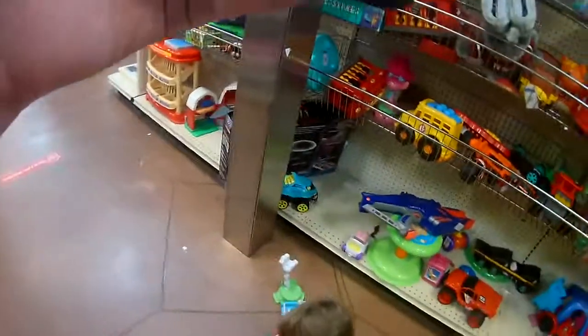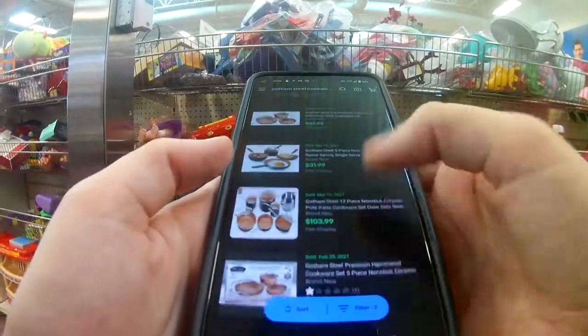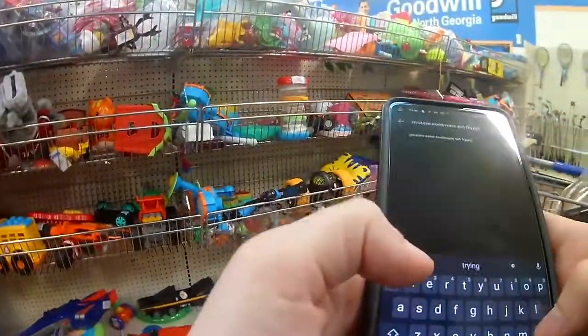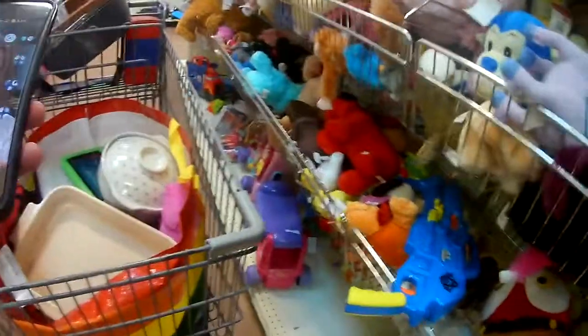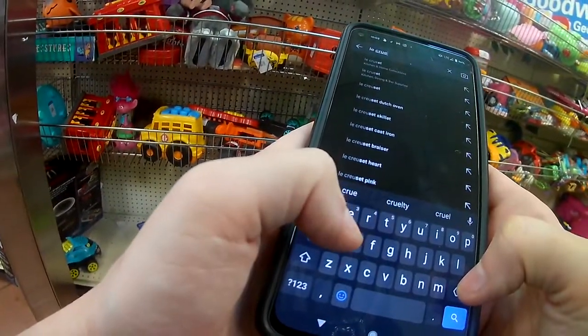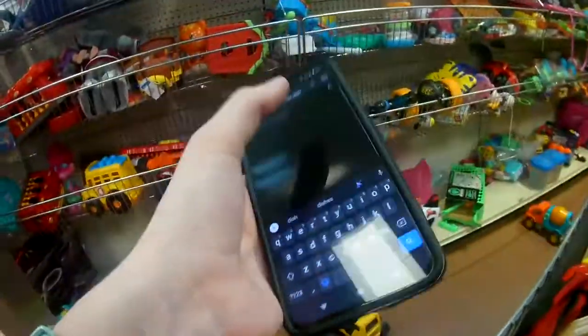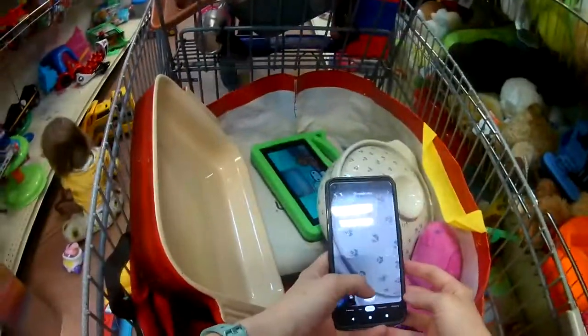And the first thing I'm comping is some Gotham pots and pans. They do resell okay, but the ones that were reselling the best were brand new and in larger lots than what I had. So I did end up putting those back. I also got a Le Creuset pan, which you can see right there, and it was selling online for about $30, and Goodwill had it for $24.99. So since it's breakable, I didn't think that was worth the risk, and I did put that back.